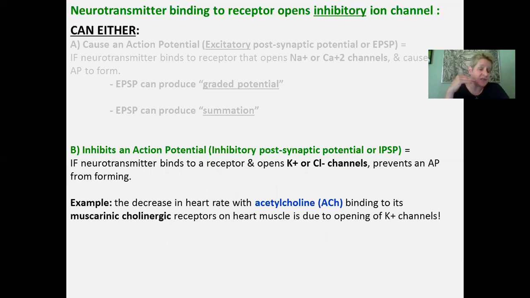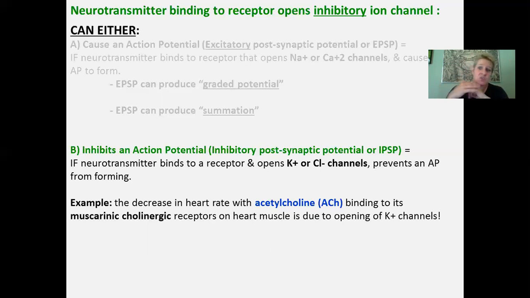Now, we looked at stimulation or an EPSP with sodium or calcium. Let's look at the opposite. What happens when a cell is inhibited? An inhibitory postsynaptic potential. Just use the acronym IPSP. When the neurotransmitter binds to the receptor, you're going to have potassium, symbolized by K, or chloride ion channels that are going to open up. And those ions leave the cell, and that causes the cell to relax, causes it to rest. It causes repolarization, which means rest. There's lots of words for the same thing, but think rest.